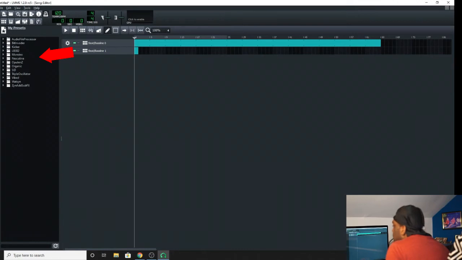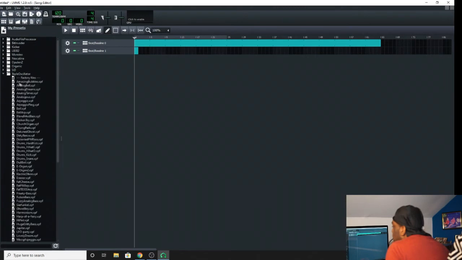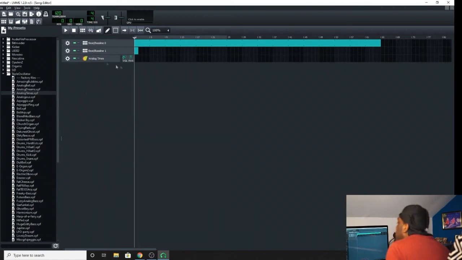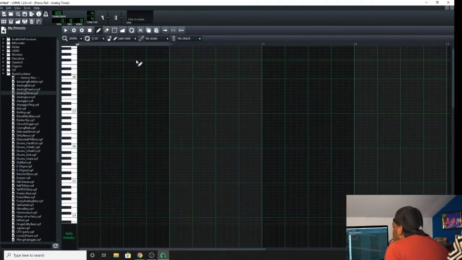So I like to go to my presets. We're going to go to Triple Oscillator. Which one is it? I think it's this one that I usually like to use to demonstrate this. So simply drag it directly into the editor window. Boom. It's there. But it's different. You see how instead of a colored rectangle, it's just this gray rectangle? You notice there's no way to drag this out because nothing's in it. Double click on it. It's automatically going to take you to the piano roll to record something.